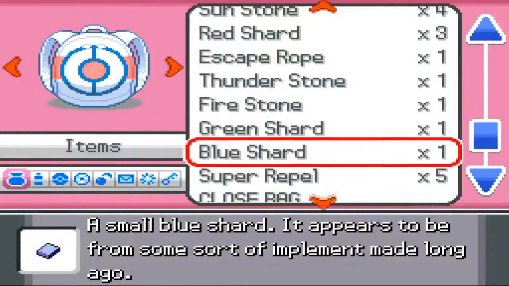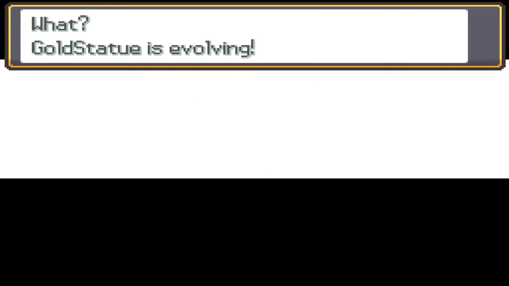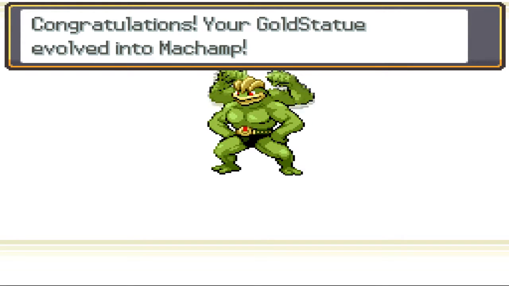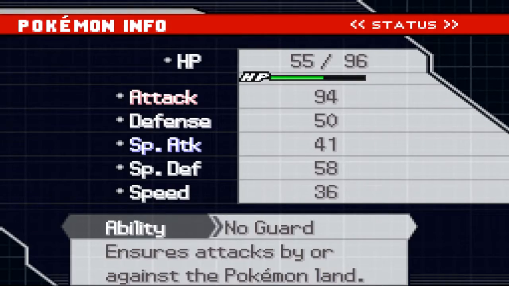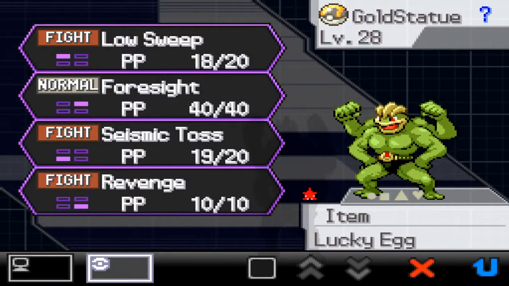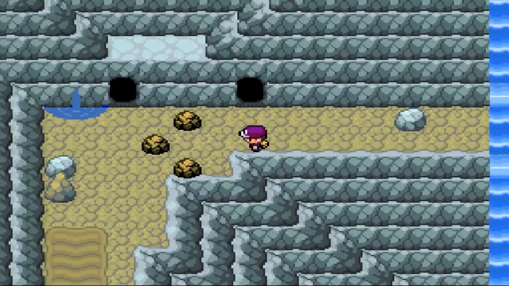Alright. So anyways, hopefully, if I'm correct, this will work. Nice. Very, very good. Yes. Holy moly. What is he, like, level 28? Oh yeah, we're good. We're good. Adamant nature? Oh yeah, we're set. We're definitely set. We can definitely one-shot people.